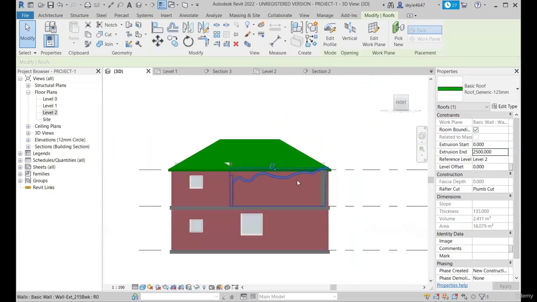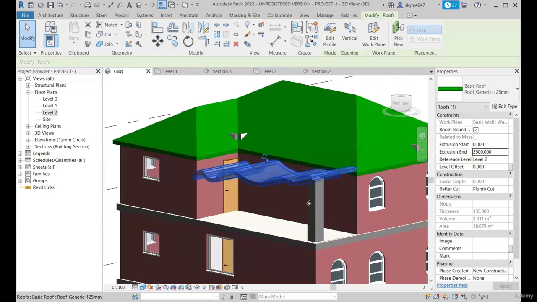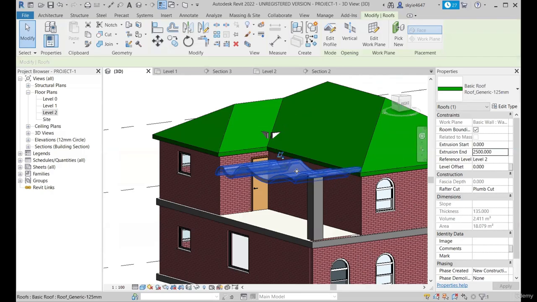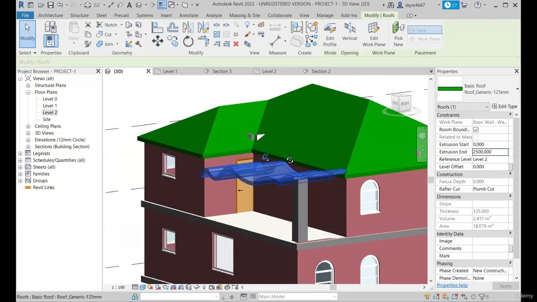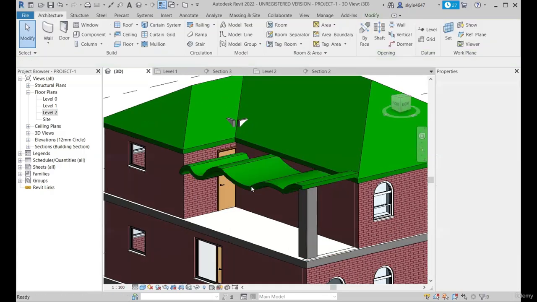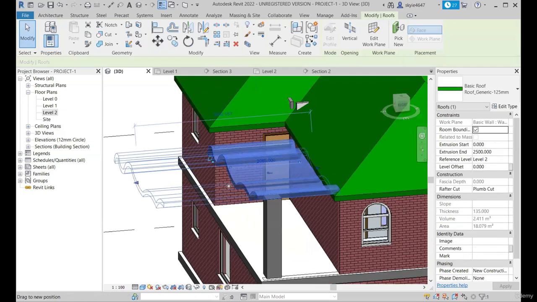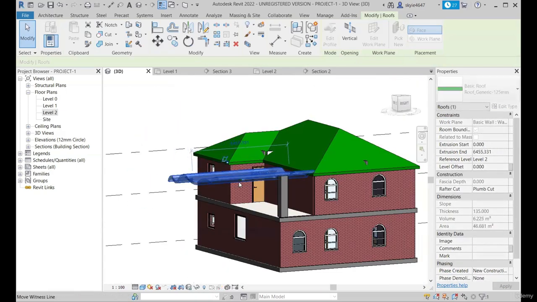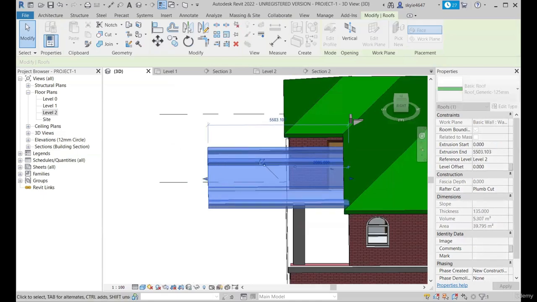Okay, so this is how the roof by extrusion is modeled. You can have any shape, just make sure it's not a loop, and you can have it in any shape as per your outline, and you can drag the roof using these shape handles as well. So you can adjust the roof length using these handles, or you can change the extrusion values. You can do it in both ways.